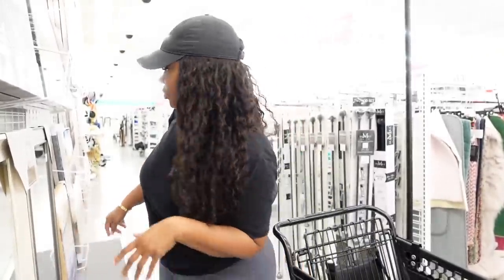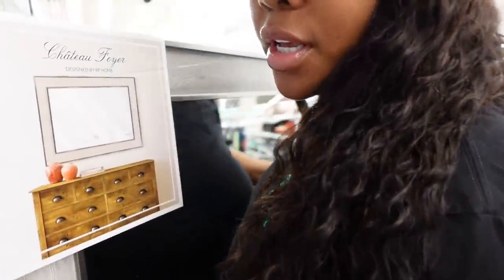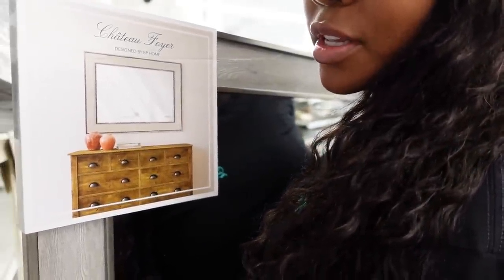So I found these mirrors to go over top of the kids' dressers. They're big. Y'all probably can't really tell, but you can see the picture of that dresser there. That's how it's gonna look.